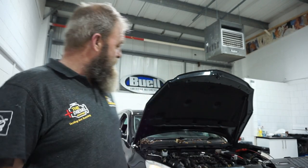Good afternoon. Part three of this tale of the Insignia. Today I'm going to be reassembling it, putting the cams back in, putting the timing belt back on, and then at the very end I'm going to be doing the tests that I did prior to dismantling it.